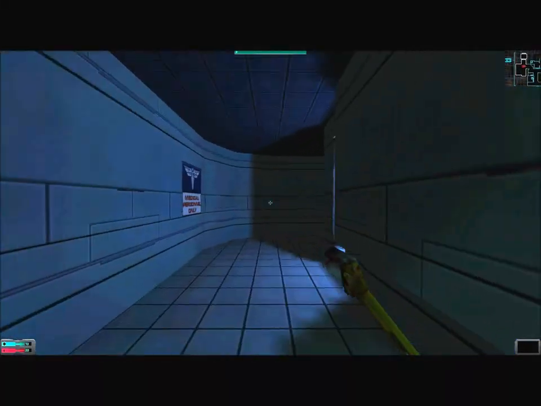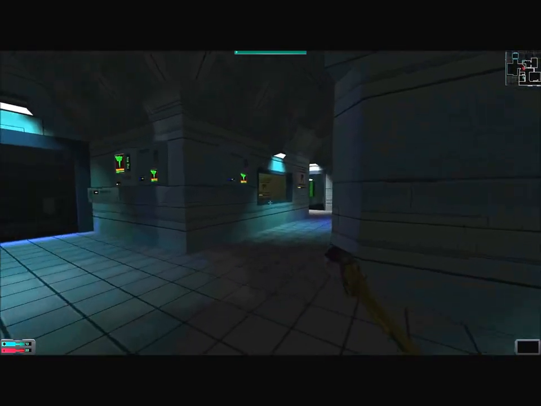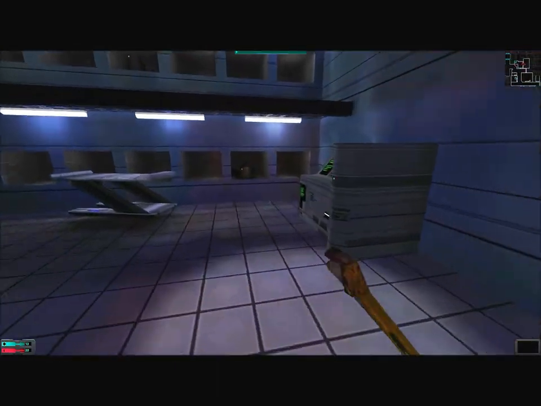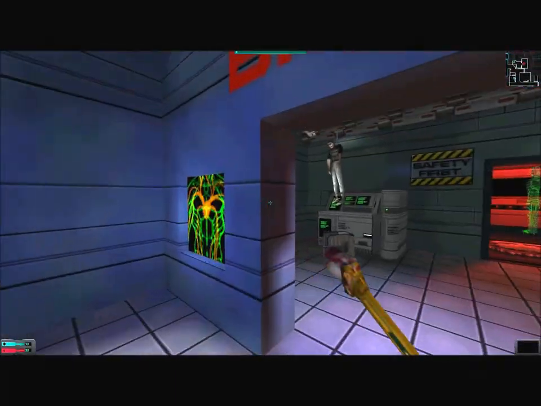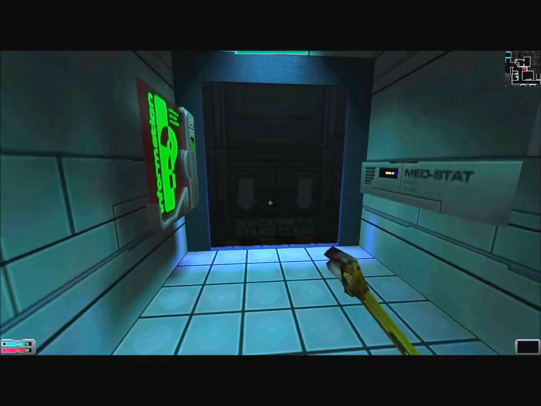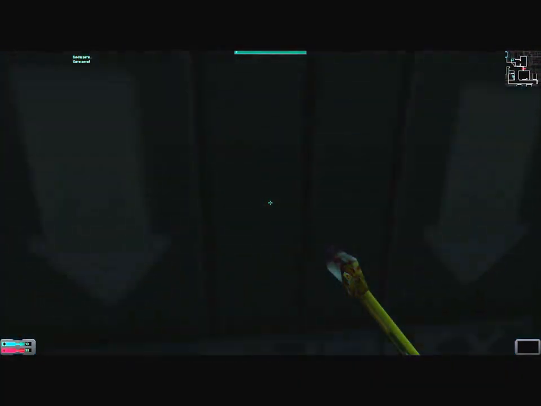And we can head off in search of another recharging station. Let me look around and make sure there was no junk I missed picking up anywhere. I don't think so. Alright, let's head through this door now.